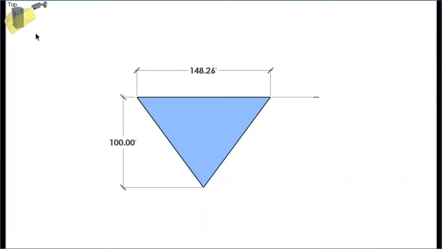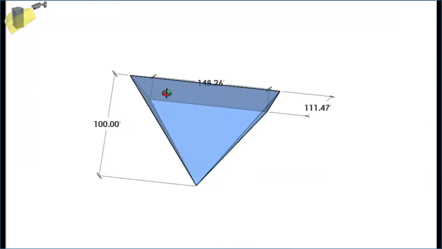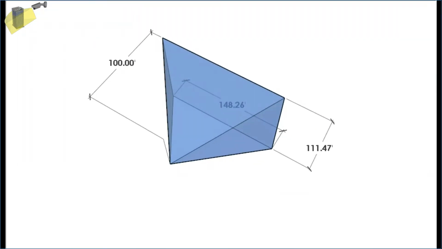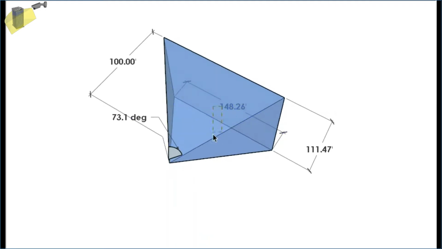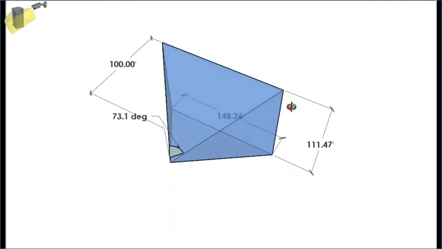So it means that at night time this camera will give you a clarity of view till 100 feet from where the camera is placed. So this is how you can design the 3D space of a security camera.